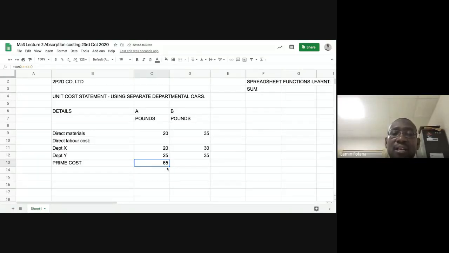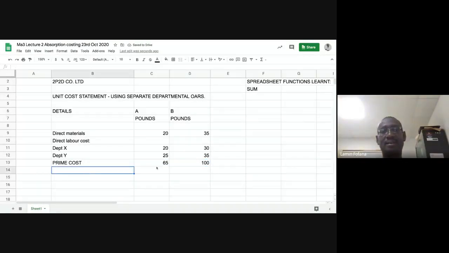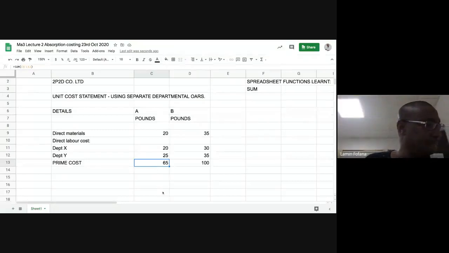Okay. So you click on it and you drag to the right because you want to get the total for column B. Once you drag to the right, it gives you the total for column B easily. So you see how easy this is. This is the way we do the sum function, and it's the same thing when you're using an Excel spreadsheet.